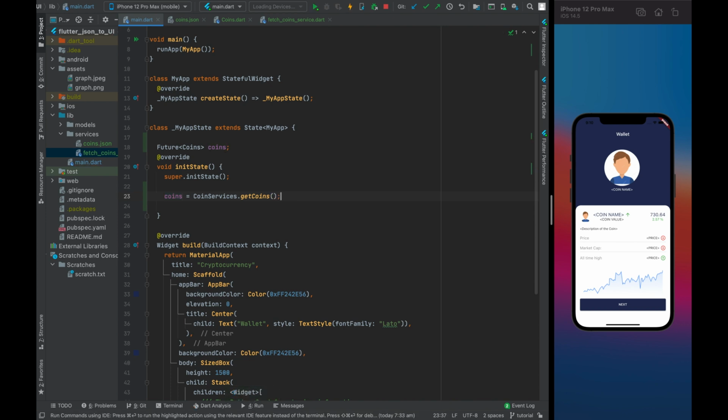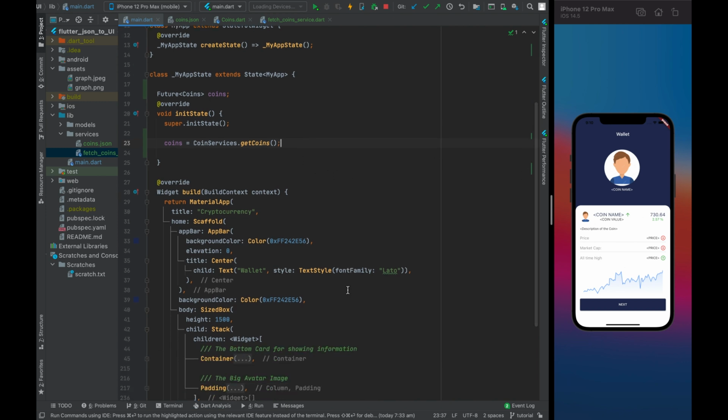Now, the last step of this tutorial is we are going to use this coins object and fill this data. Now, remember, this is basically a future. That means this is going to come later at some stage.